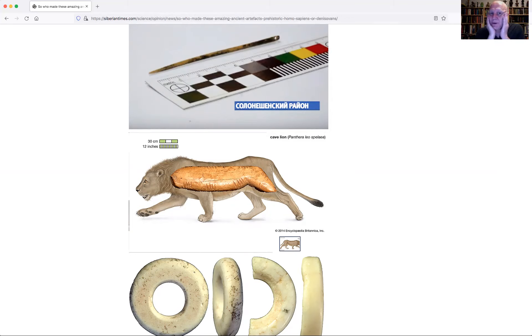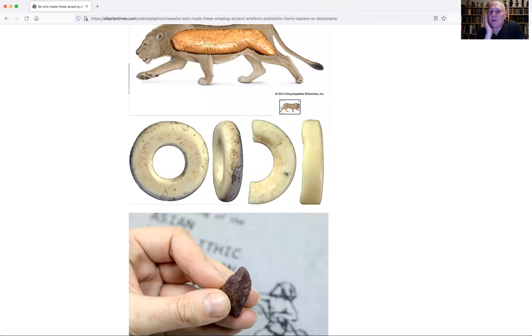18 and 72 are both numbers that are important to the cycles of the sun and moon, as well as eclipse cycles. So who made this? It does look like the main body of a lion without the head — and this is an extraordinary artifact in itself. So too are these ostrich shell beads — works of art. They've also been found at a site called Tolba in central Mongolia, where the stone technologies are very similar to Denisova cave and of a similar age, probably about 30 to 40,000 years old.